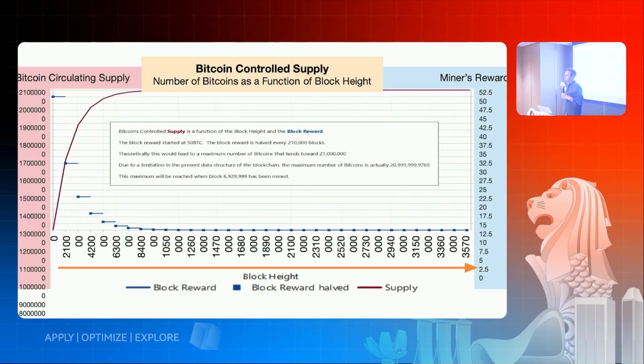This is what I think is the most compelling chart in all of crypto. This is the Bitcoin money supply chart. You can see the blue lines are the Bitcoin miners reward. Every 210,000 blocks, it cuts in half. It started at 50 Bitcoin. Then about 4 years in, it cut to 25, then 12 and a half, and it currently sits at 6.25.